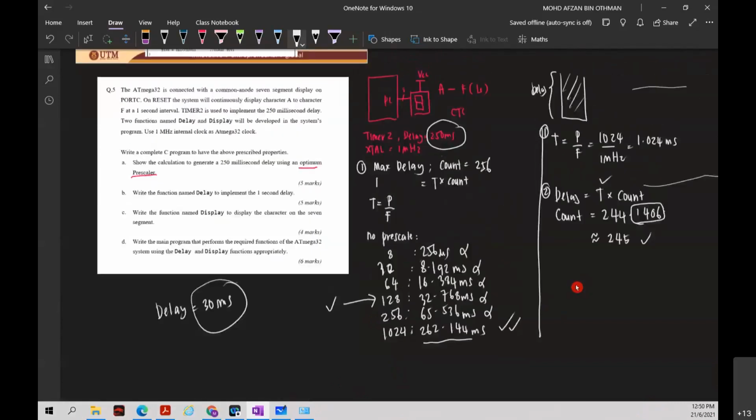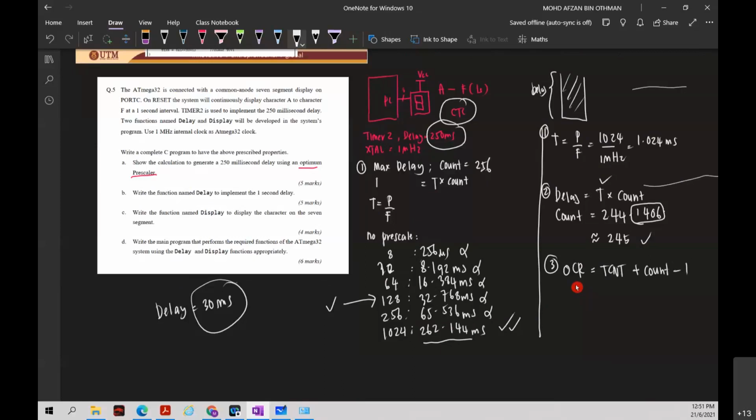Then step number 3. What are you going to do? Not step number 3, equation number 3. Since we are using the CTC mode, what is the CTC mode equation? OCR equals TCNT plus count minus 1.